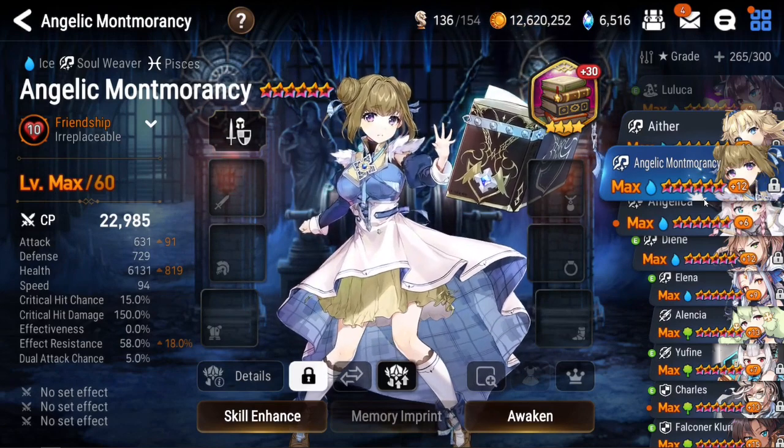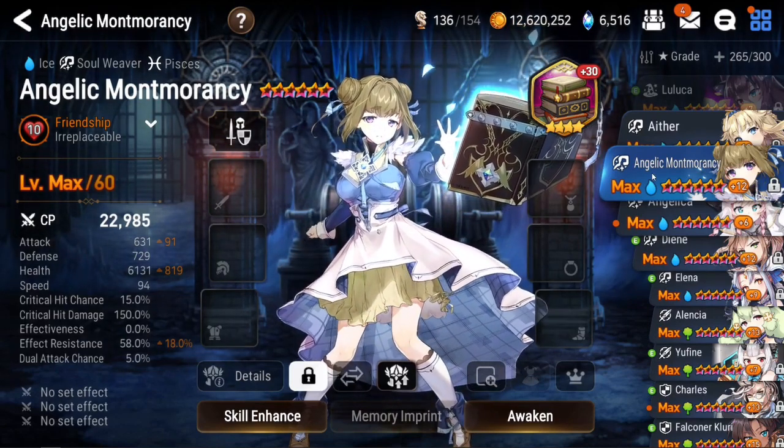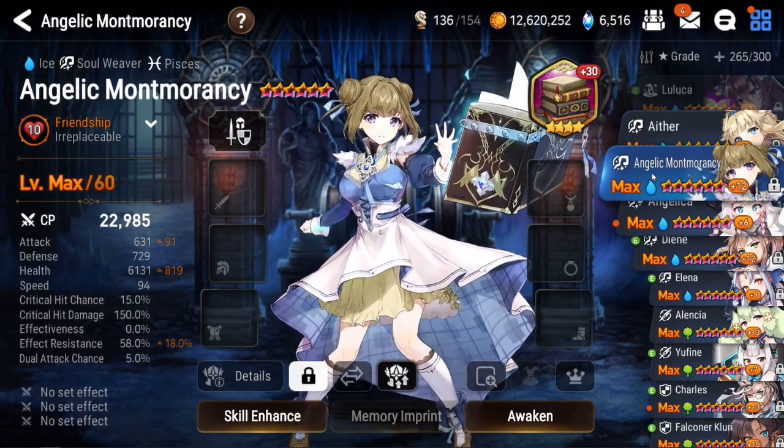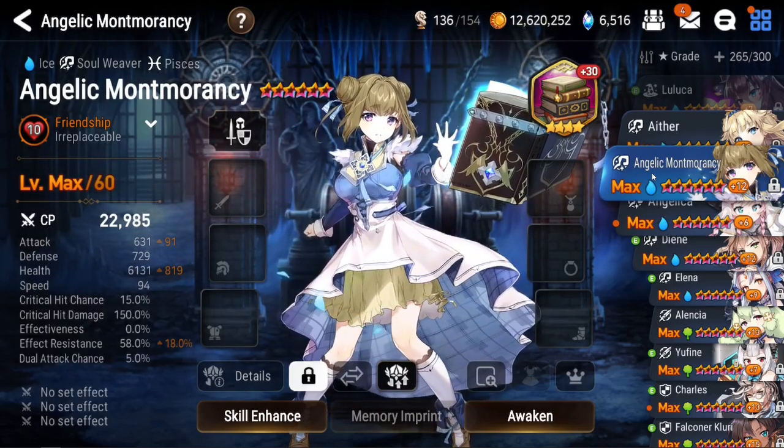Montmorency fell off really hard for me. I still use her for Abyss, but for the most part, for all other content, I have my teams made. There's zero point for me to have Montmorency. For RTA and for Guild Wars, I don't use her either. I have other options. I'd rather use Doris for Guild Wars if that happens, even though I don't have it built. So for the most part, she kind of fell off.